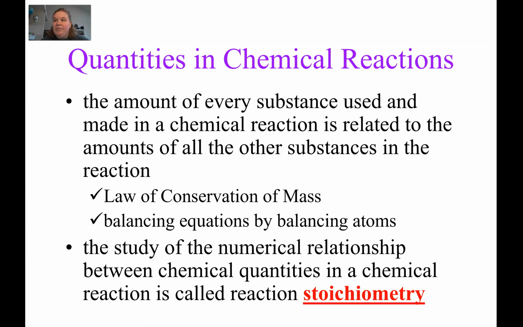Now, when we balanced our chemical equations, we did this for a couple reasons. One of them was the law of conservation of mass, but the other one, and I mentioned this in that video, was it allows us to have a relationship between the molecules or between the atoms. And we call this stoichiometry. So stoichiometry is a fancy way to say that we're doing our chemistry with our math, but let's look at that word and some uses of it.